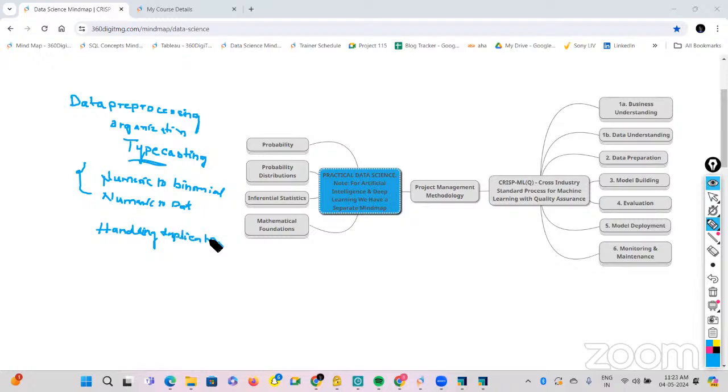So what do you have to do in order to handle the duplicates, which operator? The operator that you have to handle the duplicates in RapidMiner Studio is remove duplicates. And then the next thing that you have is outlier detection. You have the detect outliers operator in RapidMiner Studio in order to detect your outliers.